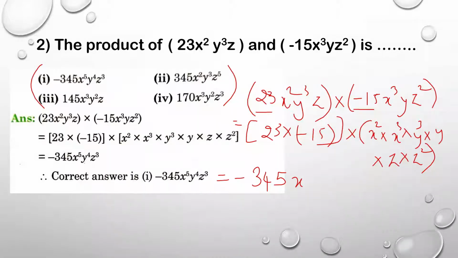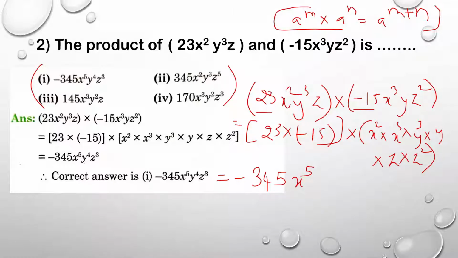And now you have to add the power of the variable. Now see here, x² is given here, x³ is given. You have to use the law of indices here: a^m into a^n gives you a raised to m plus n. This law is applicable here. So understood? Say x raised to 2 into x raised to 3. So what you have to do? You have to add the power. So 2 plus 3 is what? 5. So x raised to 5.